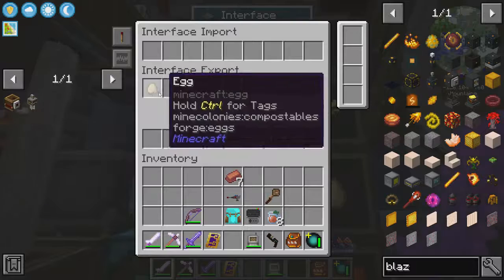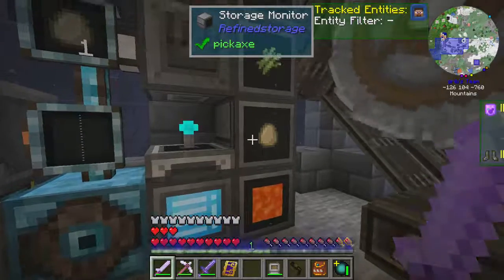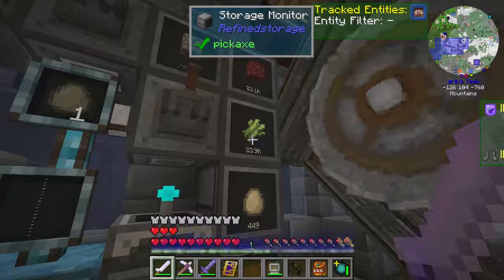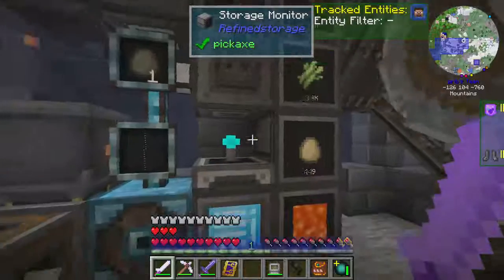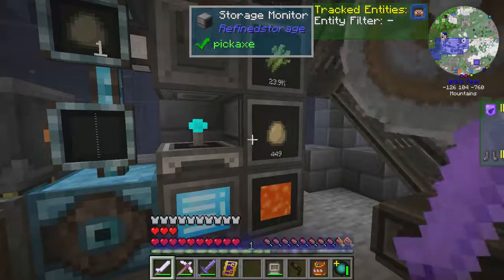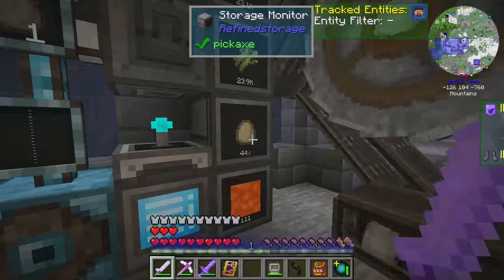This interface imports eggs, but right now it's limited to 450. The eggs come from a chicken farm, and the sugarcane comes from just a botany pot, which is by far the easiest way to do it, a little overpowered. This will limit it so that I don't run out of eggs, and with the number of chickens I have, it won't overproduce, so I won't end up with an infinite number of eggs. Not that that's the end of the world.